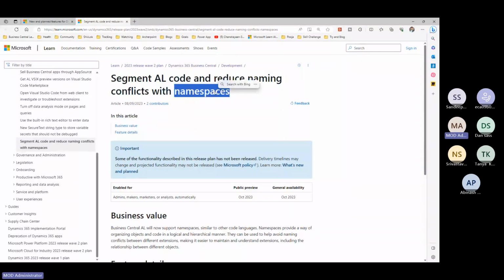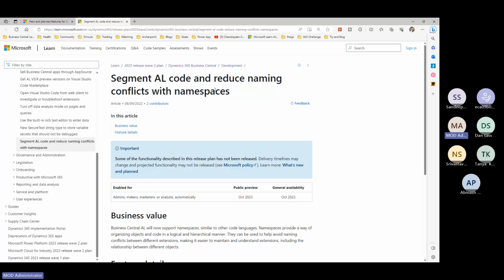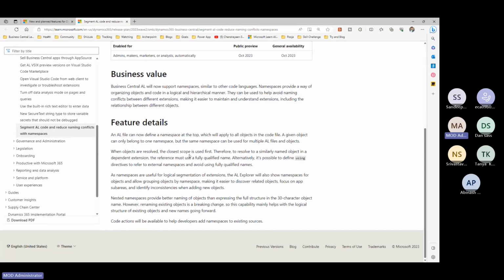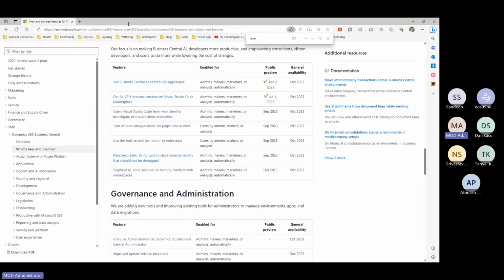Because as far as I've read about namespaces, you can have a similar name of the object or the method in your namespace, which might be available in another namespace. So I can have my own file management code unit in my namespace, which will never override or try to reference a base app file management code unit, because it is defined within my namespace. But let's see how that bakes in. It'll be interesting to see how Microsoft puts it together.